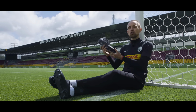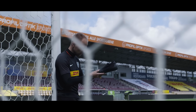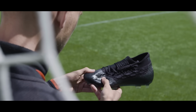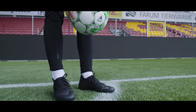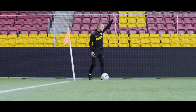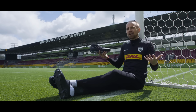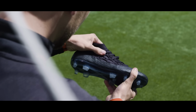Fourth place goes out to the Puma Future 5.2, which, just like the Furon Destroy, by the way, is a lot nicer than you'd think. Because here you also get a soft, plush, really pliable knitted upper with, should we say, a pretty good replica of the NetFit system. It covers a smaller area, but it's still there, giving you, by and large, the same experience on the midfoot as you get in the higher-end 5.1.